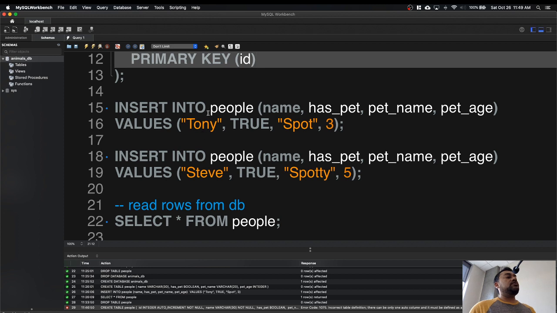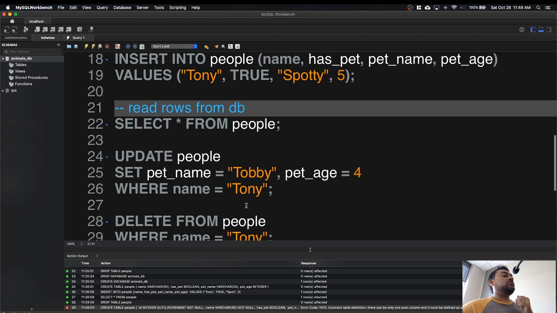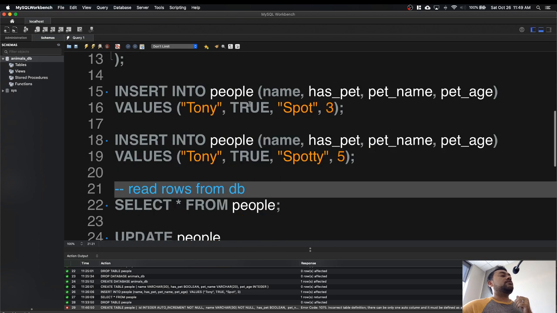For now, I have 2 different names and I'm able to uniquely identify because my name is different. But if I put this, will this work? It'll work, right? It's going to go ahead and insert these 2 rows, but when I go and try to delete, what's going to happen is it's going to delete both of them. The reason is there is no way to uniquely identify these 2 rows.